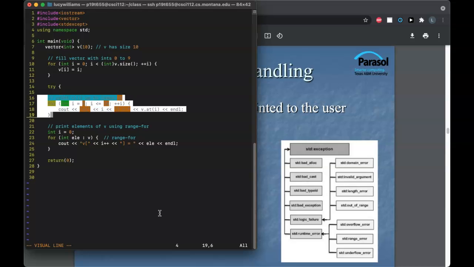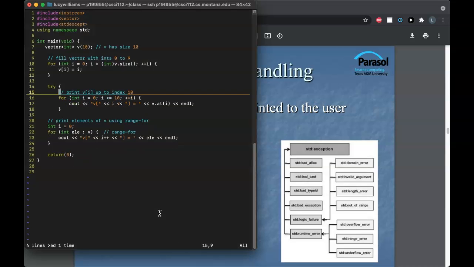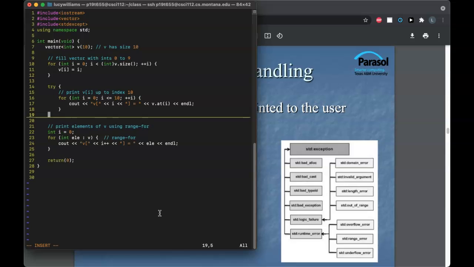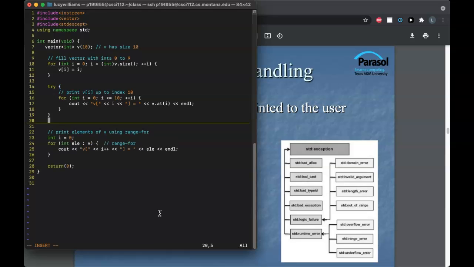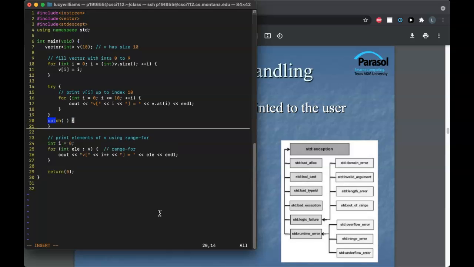This is where we think that might happen. Now that I've put the code that might have an error inside my try, I can catch, and I need to specify what I'm going to catch, and then I can also specify the behavior if I do catch that exception.